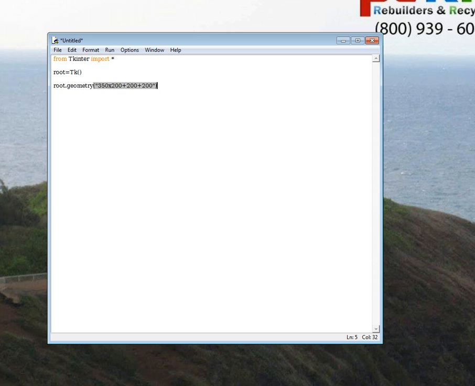So first, when you use root.geometry, this is setting your screen display. The first is going to be your x variable size, and then the next times 200 is going to be your y variable size, and then 200 by 200 is going to give the position upon the screen. Now next we need to create a title which you'll see shows at the top menu section for your screen. So the title, this is going to be your favorite app, right?